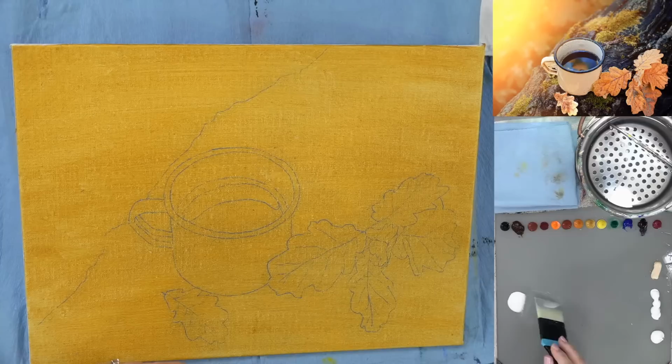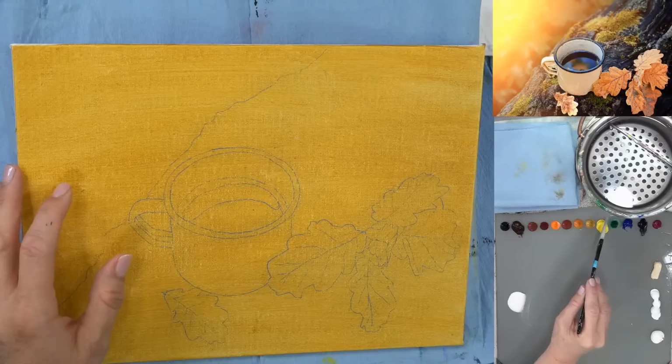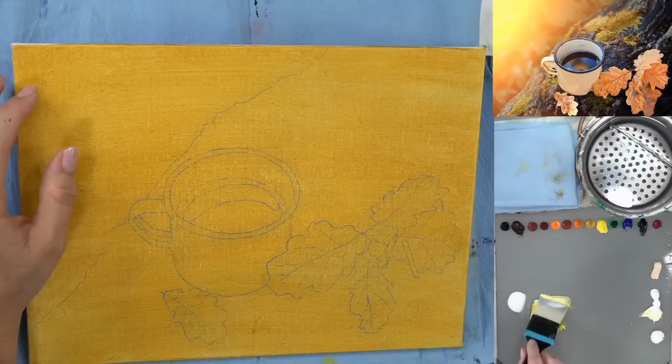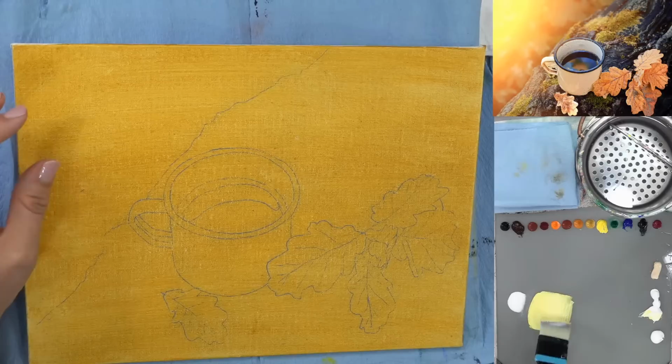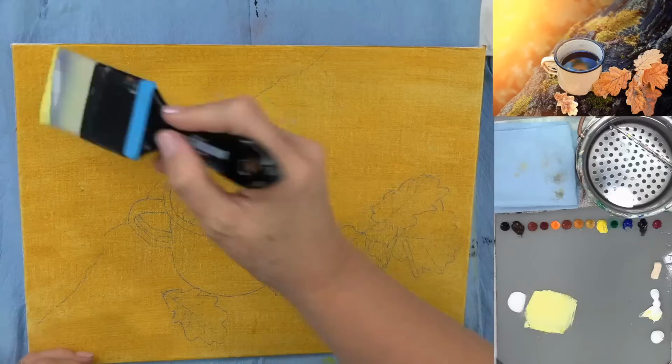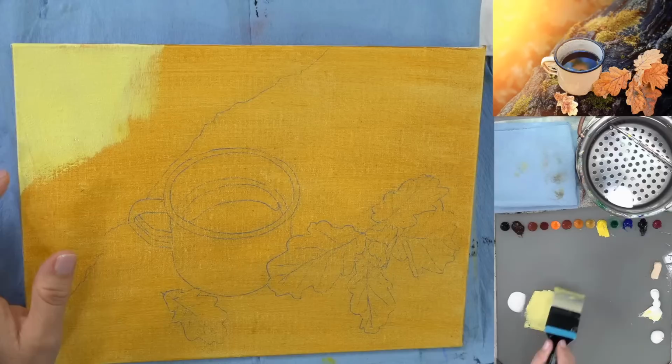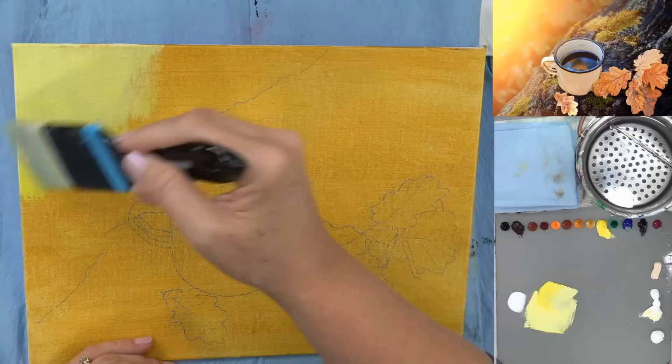All right, I'm going to get a little bit of glaze, and then I'm going to grab my cadmium yellow light. I'm going to start with my lightest area up here. This yellow backdrop is a little bit darker than we want it to be up here in this corner. So I'm going to add a little bit of white, and that will help make the yellow more opaque. Adding white to your yellows is really important, especially for your first layer. After that, you can just go straight in with yellow once you've got a lighter tone underneath, but especially if you're trying to cover up a darker area, you're going to need some white in there. Yellows just don't cover very well, even if they're an opaque yellow like this cadmium yellow light is.